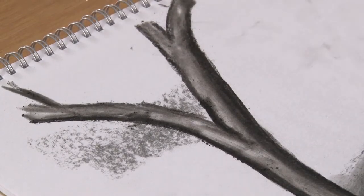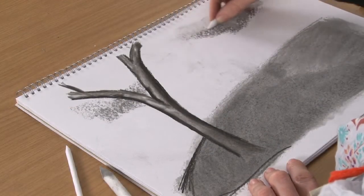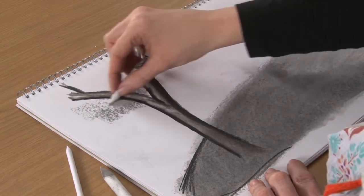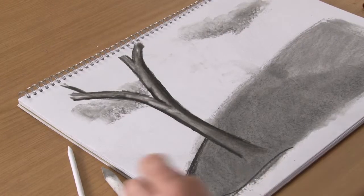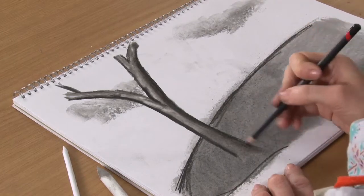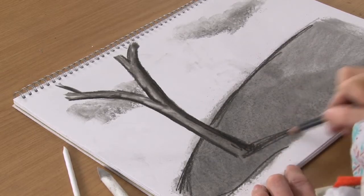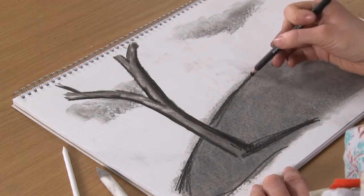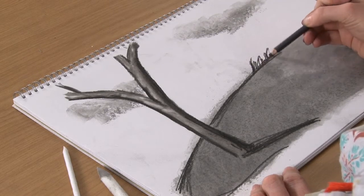Actually, whilst we're there, we could soften the clouds a little bit behind the tree. And we'll just finish the picture off a little bit there. We'll add a bit more shadow in down this area, I think. And then maybe a shadow from the tree starting out there. And then perhaps we could have some sort of wind-swept bushes on the horizon.